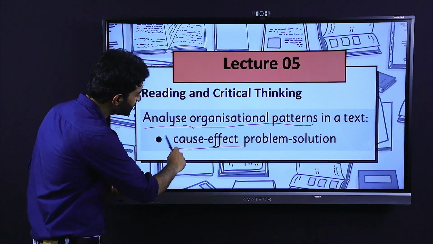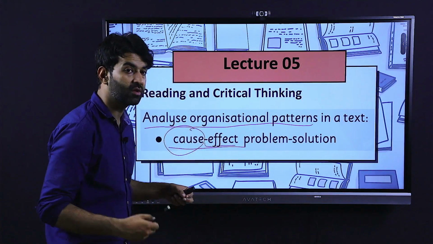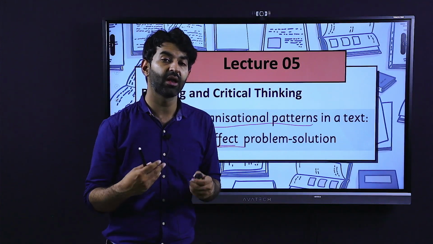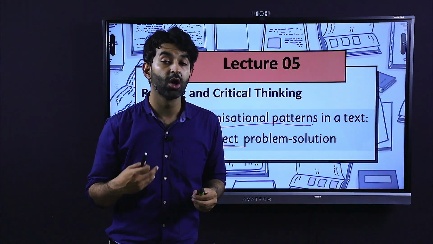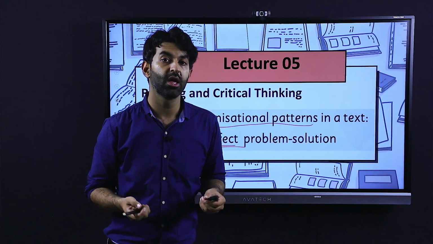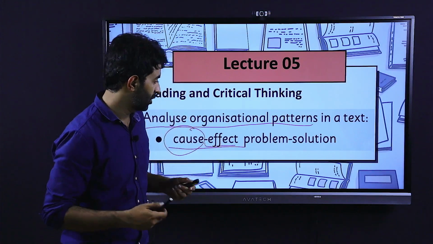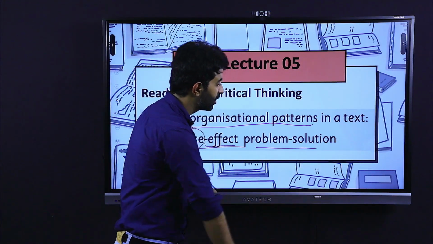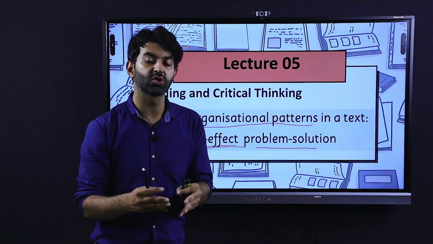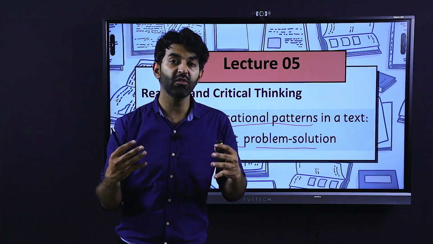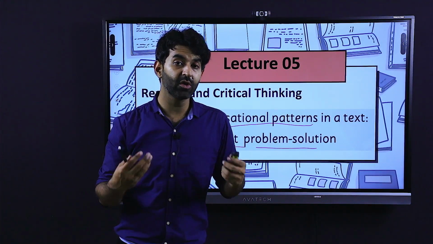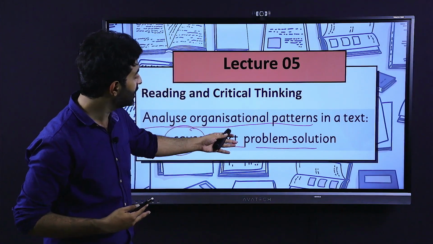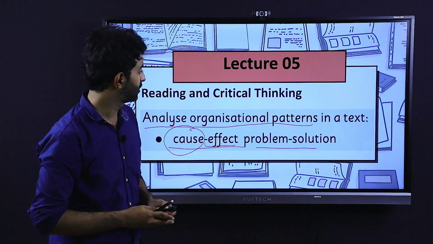What is the cause and what is the effect? How can we recognize it in a sentence, and how can we make the cause and effect relationship sound more logical and understandable in our text? We will be seeing how the problems and solutions are linked together. Now we will be going through different kinds of texts as examples, and we will be covering these two patterns in our text.